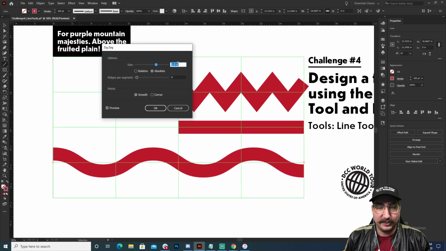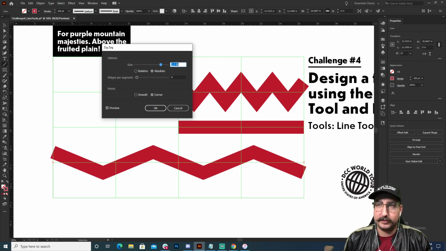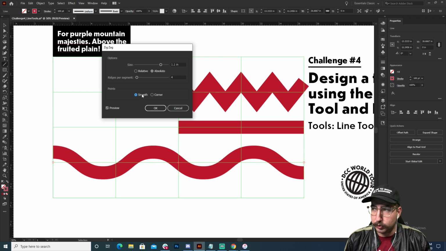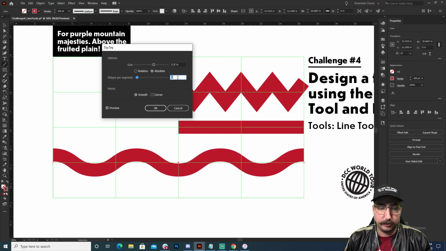So doing that, what we can do is we had it set to corner, right? And it had these nice little peaks for us to make those mountains. We can come over here and click on smooth, and that is going to take it from being pointy and smooth those out to make nice, perfect waves. This took me forever to find out, and I used to try to do this with a pen tool, and it was a nightmare. So it's super easy to do with zigzags.